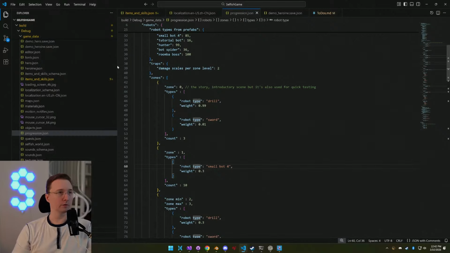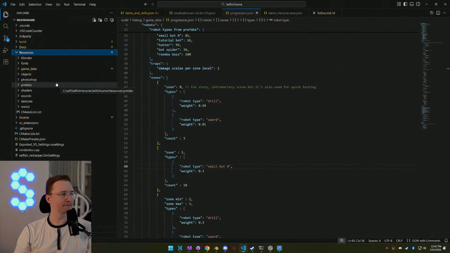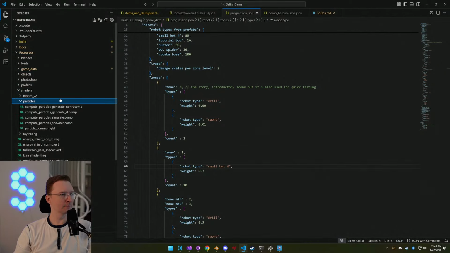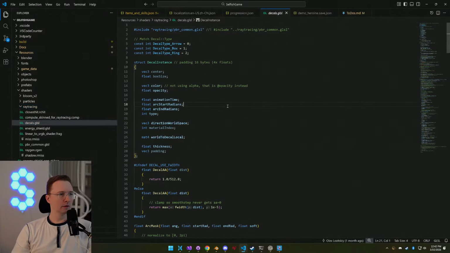All right, let's see some decals. What else is that? Pipe. Why is it all the way down here?